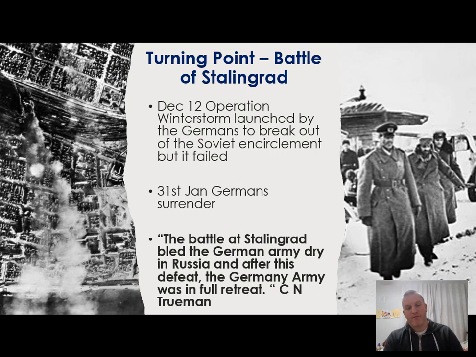So this is the start of 1943, they spend roughly the next year or so fighting a couple of key battles, the Battle of Kursk, for example. But in 1944, the Russians will launch their counteroffensive, which will push them all the way back into Germany. And eventually the Russians will be fighting in Berlin. So Stalingrad is the key part of that. It bled the German army dry, as Truman says there.